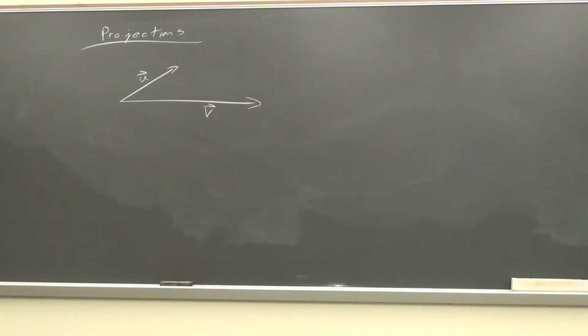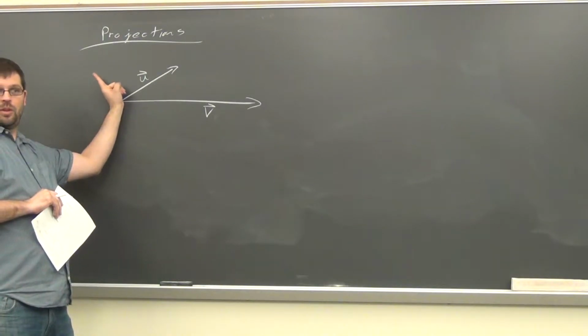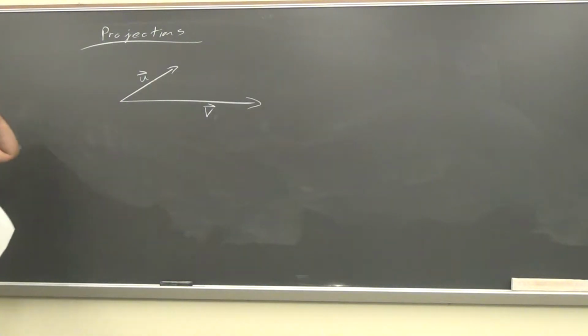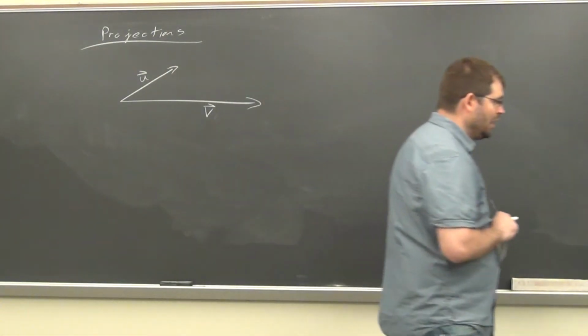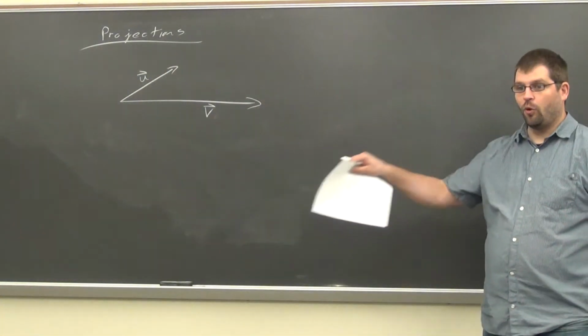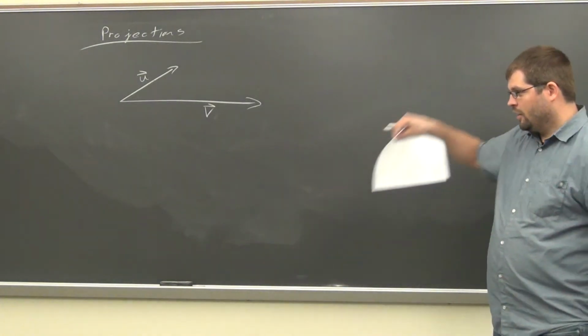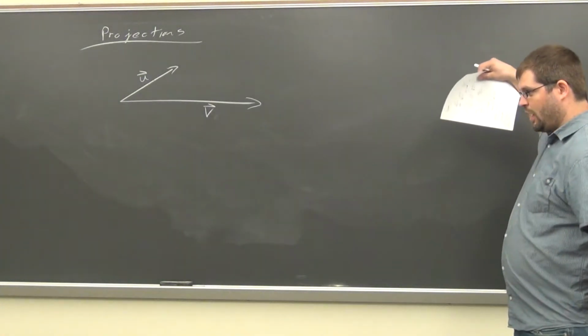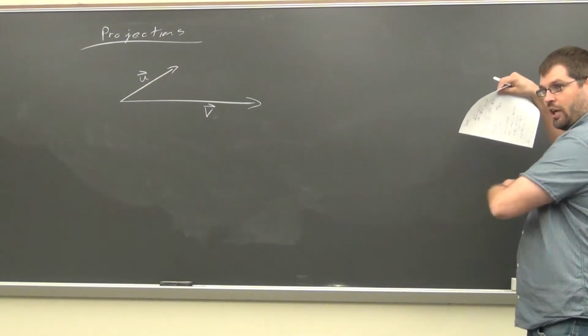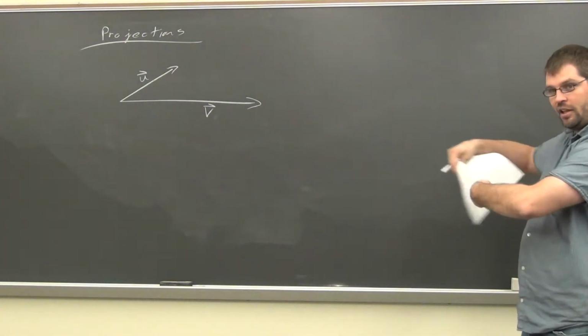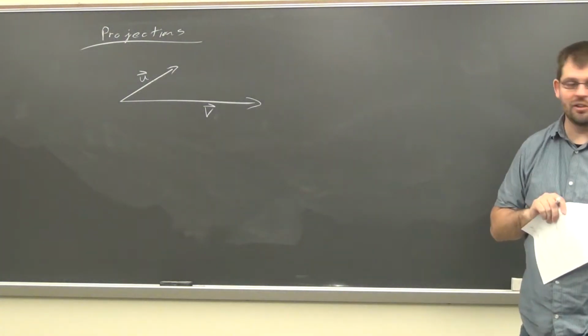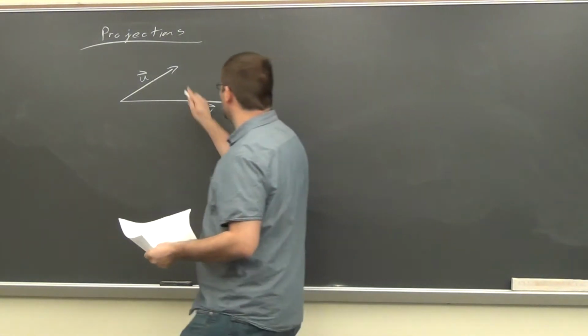And really, the u could be pointing back like this, coming back at some angle. But the idea is we want to figure out the projection of u onto v. How much of u is moving in the direction of v? Think about places you've used this before in an engineering class: a force acting on some object at an angle, but you're really concerned with how it's moving in this direction, so you need to calculate how much force is parallel to the direction you're interested in. So that's what the projection is for.